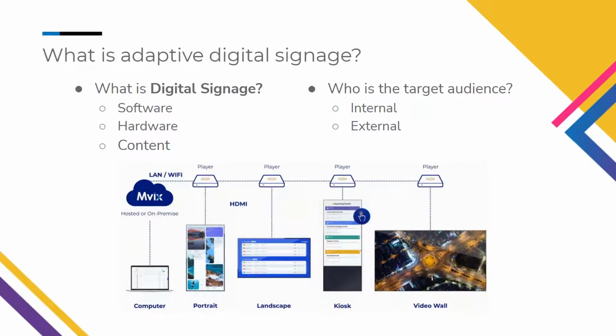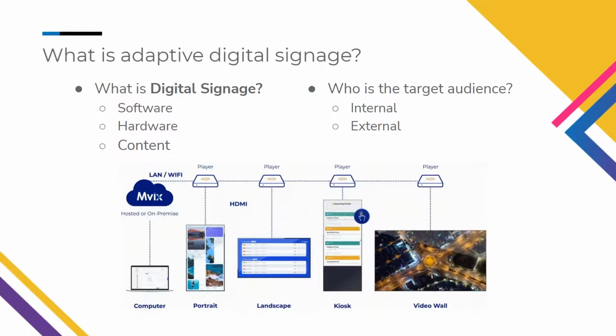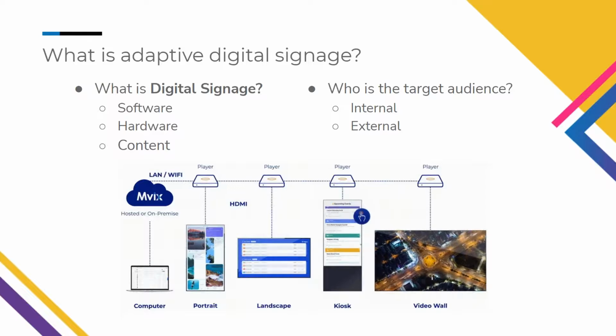What is digital signage? Let's start with that before we get into the whole adaptive concept. Digital signage, as you may know, is a series of visual communication tools. The goal is to convey messaging in a digital format to a certain audience, presumably for the goal of eliciting behaviors from that audience. So some organizations use digital signage for an external audience, so maybe your customers or perhaps your students if you're in the EDU space.